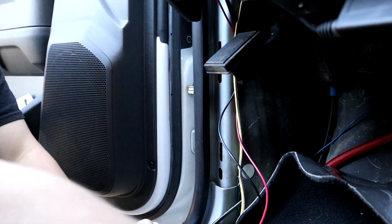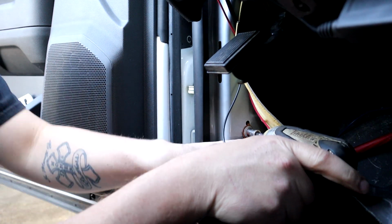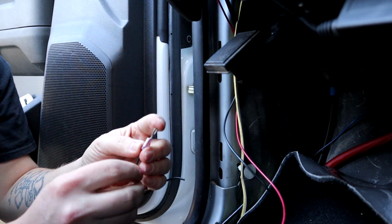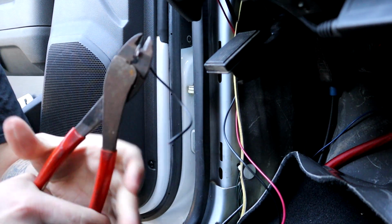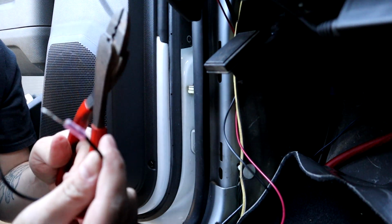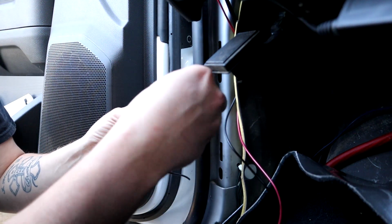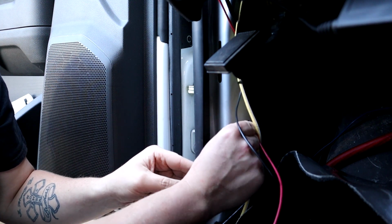We're gonna make up our ground wires real quick, get this factory ground bolt out from that location right there on the frame, on the body. So what we're gonna do is we're gonna run our little ground strap to it and crimp that guy down. And you usually squeeze those things with crimping pliers. And we're going to slide our bolt through here, through our new ground eyelet, and then run it back to the factory spot here.